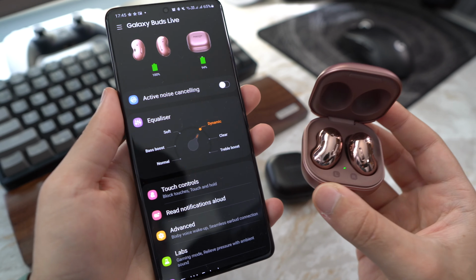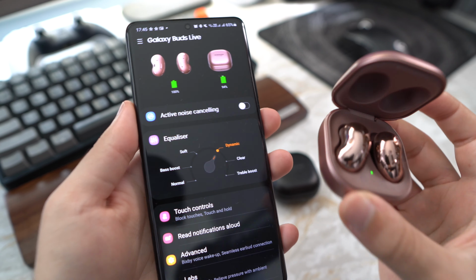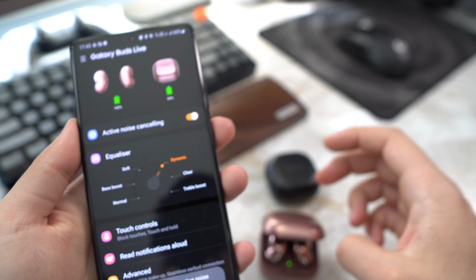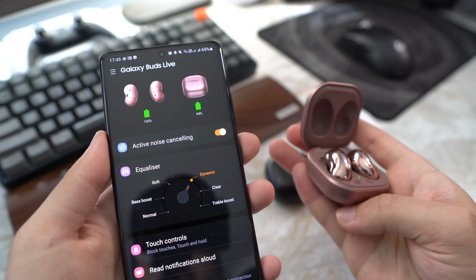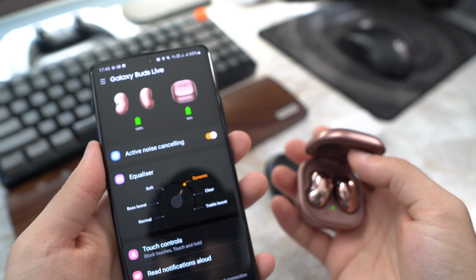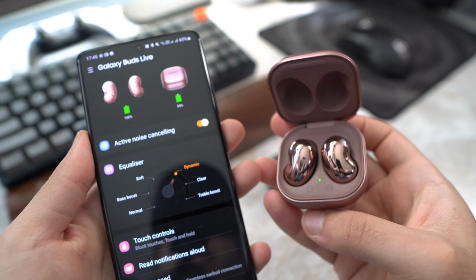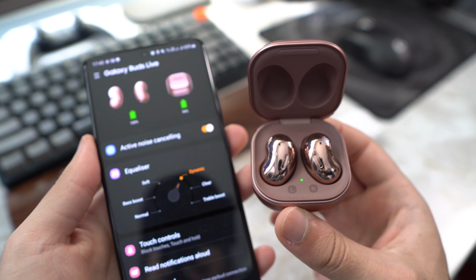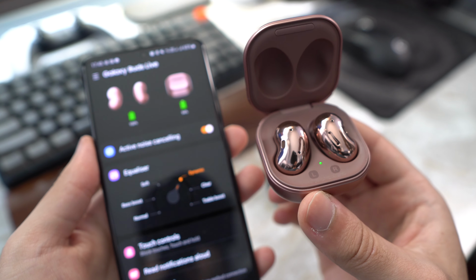So another thing I wanted to mention that I don't really like is the active noise cancellation. As you guys can see right here, I can turn active noise cancellation on, and all that basically does is eat up battery. I've tried so hard to like the active noise cancellation on these earphones, but it's practically useless. I don't really turn it on. It's just going to eat up your battery life on the earbuds.